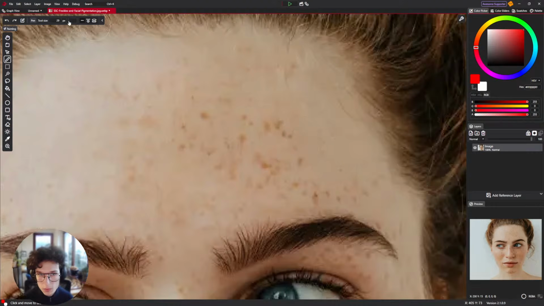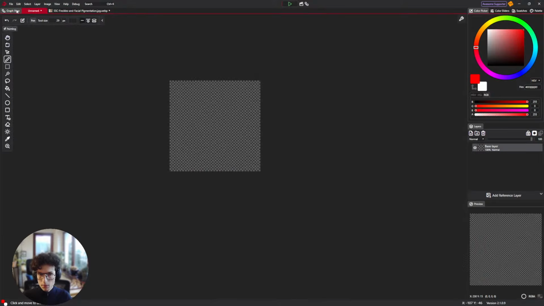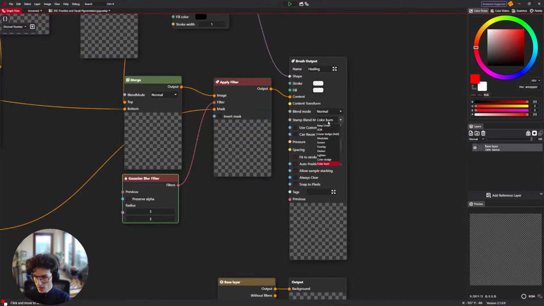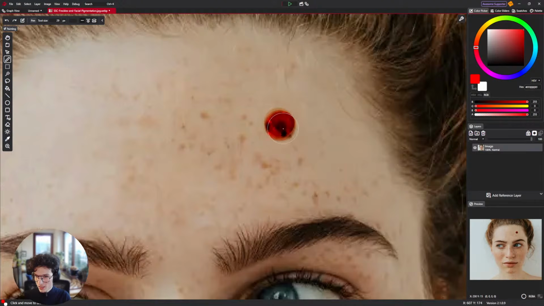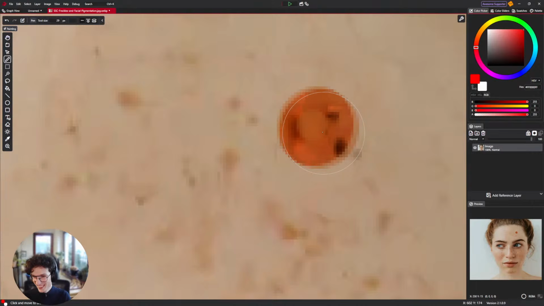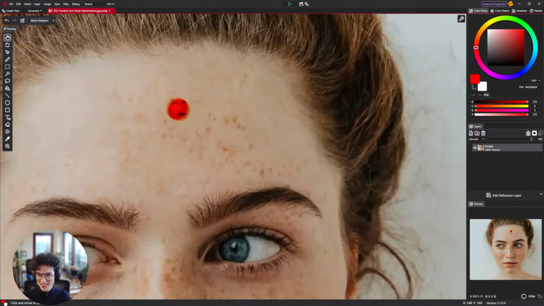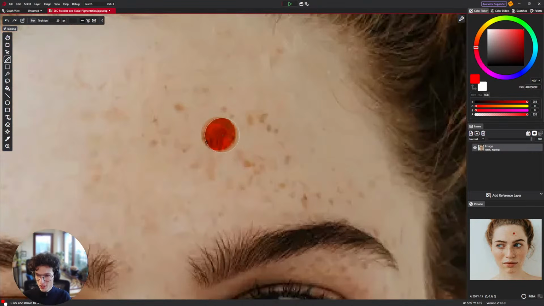Oh, it's because I am setting the stamp blend mode. Well, now this is a brush that makes the freckles visible even more. So inverted healing brush. I'm destroying. It's a destroy brush.